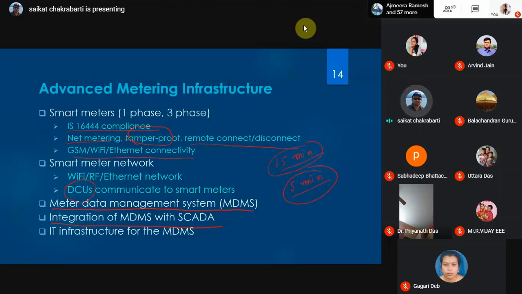But one thing that you need to do here is, first of all, you need to know what your consumption is. So you need to communicate with your utility, and the utility needs to communicate with your smart meter. Not only the smart meter, it has to know what is going on inside your house. So home automation is needed, and also you or the utility should be able to control the appliances. So therefore, home automation is needed. We'll talk about that shortly. And then we have to have an IT infrastructure to manage the data.